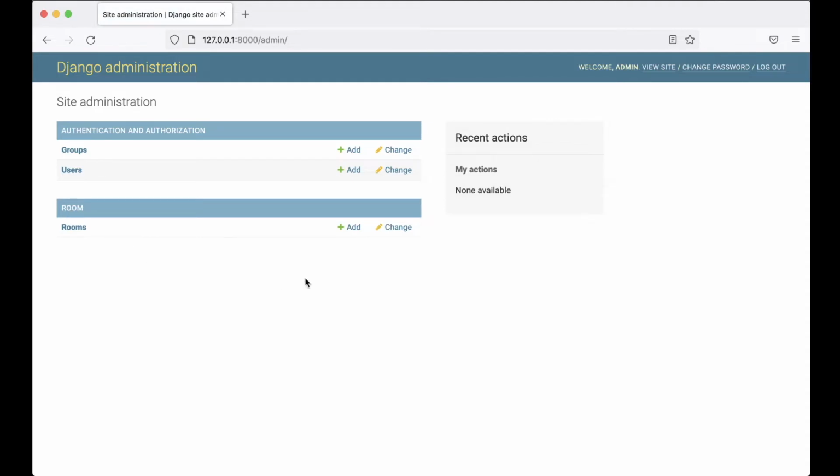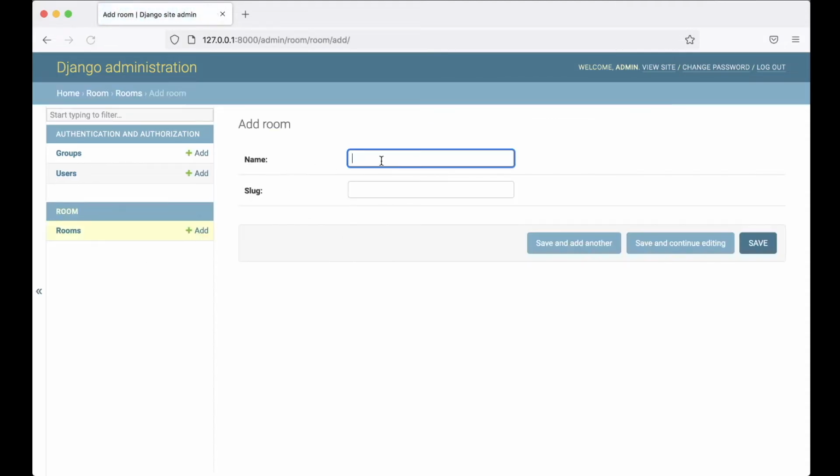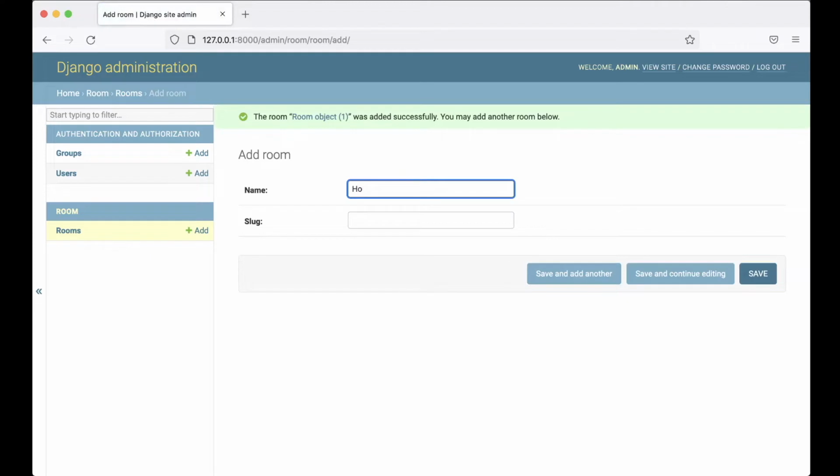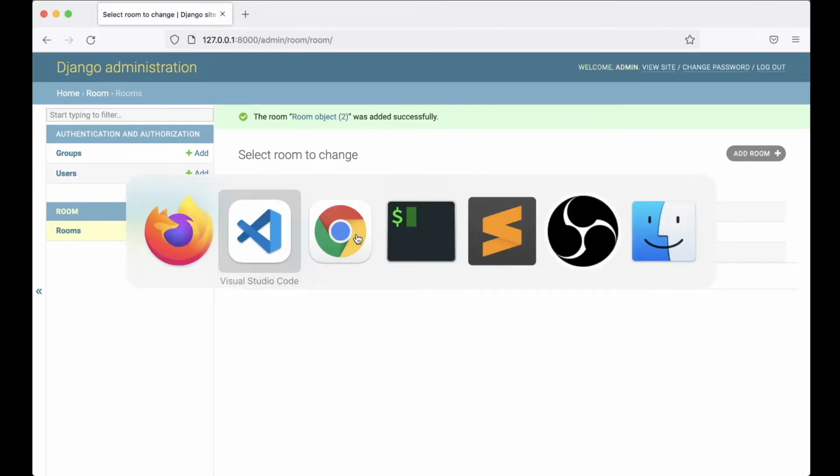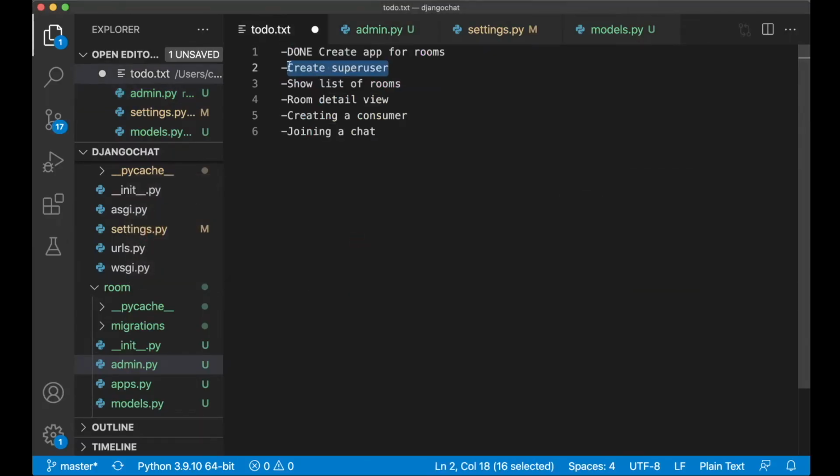Perfect. So let's go ahead and create a few rooms. Let's say work, and then the slug, and then one more for hobby, and save. So now we have 2 rooms for our chat application. Great. So then I can go to the to-do list again and set this to done.